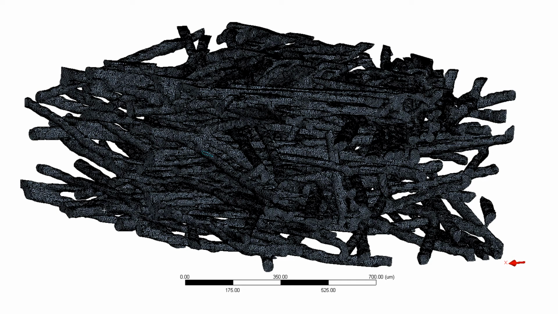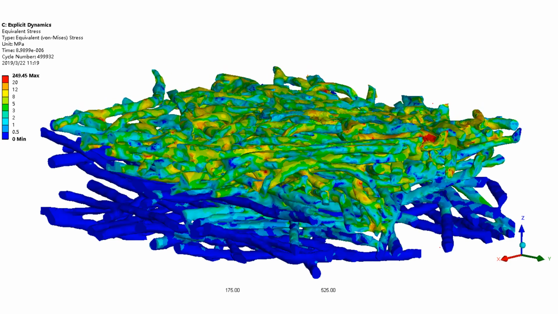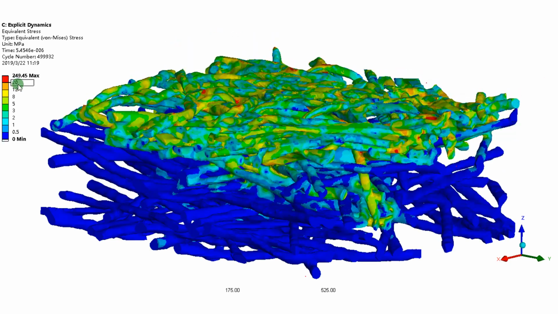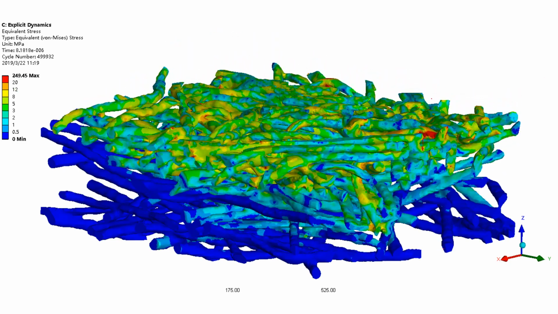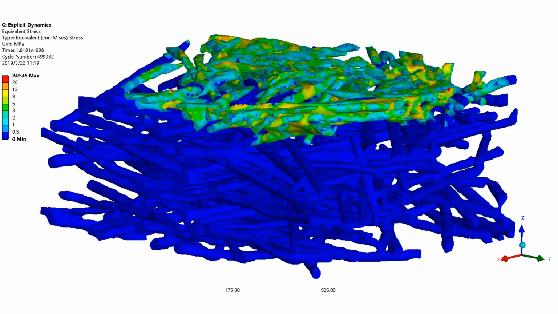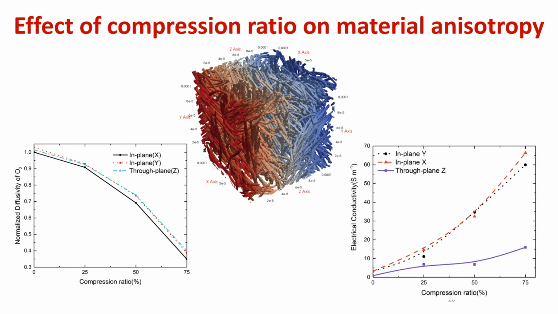For finite element analysis, we perform explicit simulation of fiber movement subject to a compression force from the top of the material. In this case, it's a carbon felt. For fibrous materials such as this carbon felt shown here, it is interesting to note the change in anisotropy of the carbon felt under compression.